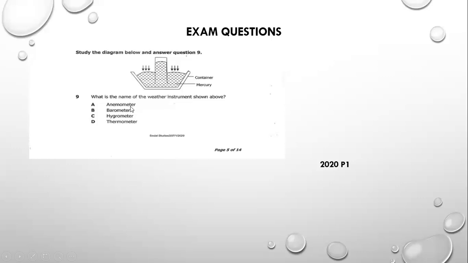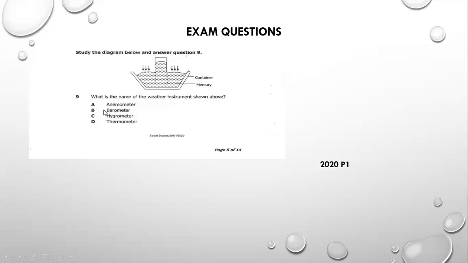Is it an anemometer? No, an anemometer has cups. Is it a barometer? No, this is not how a barometer looks like. Is it a hygrometer? No, this is not how a hygrometer looks like. Is this a thermometer? No, this is not how a thermometer looks like. So now what is the answer? Yes, so I was teasing your mind. I wanted to see if you know the answer. So the best possible answer here is a barometer.